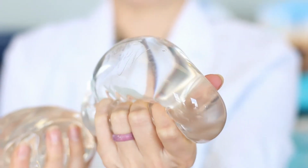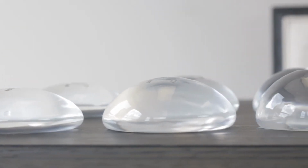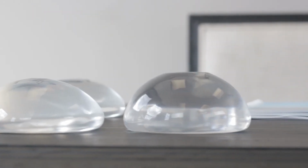So some people who like the soft touch or the cohesive type of look, but they feel like the implant's a little bit too hard, this is the good option for those patients. So we really have an implant that will fit anyone and will really give you exactly what you want.